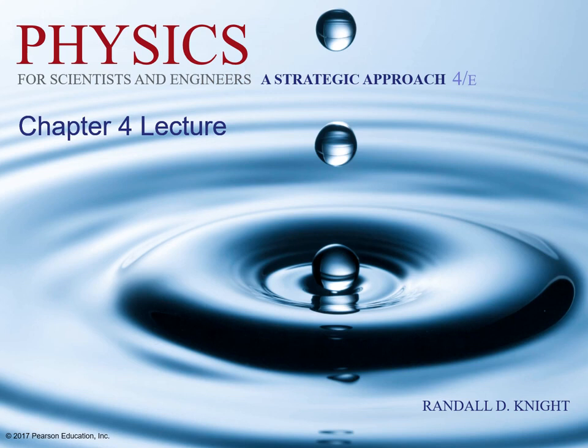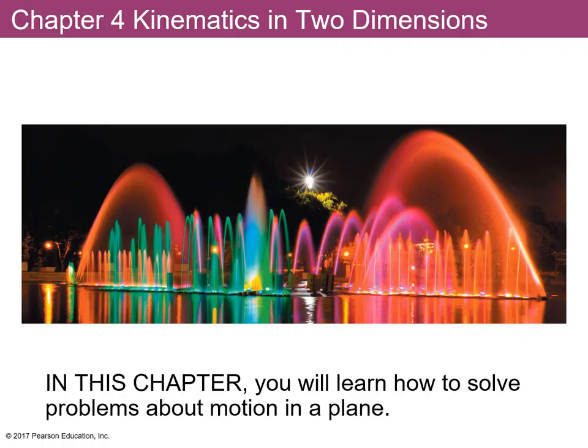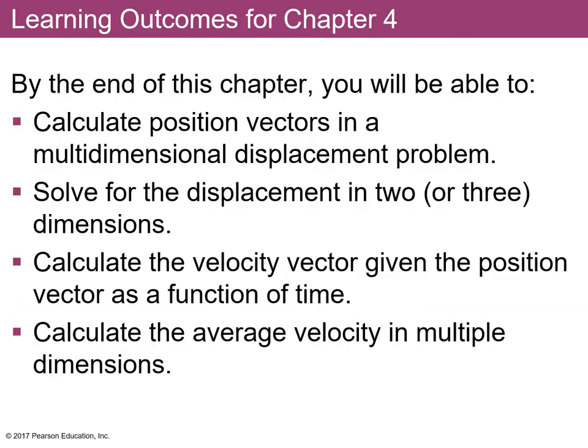Chapter 4 is now about motion in more than one dimension, in multiple dimensions. So it's kinematics in 2 and 3 dimensions. The main objective is that we will learn how to solve problems about motion in a plane, basically 2 dimensions. Although it can easily be generalized to 3 dimensions, the focus will be 2 dimensions. Let's talk about the details.